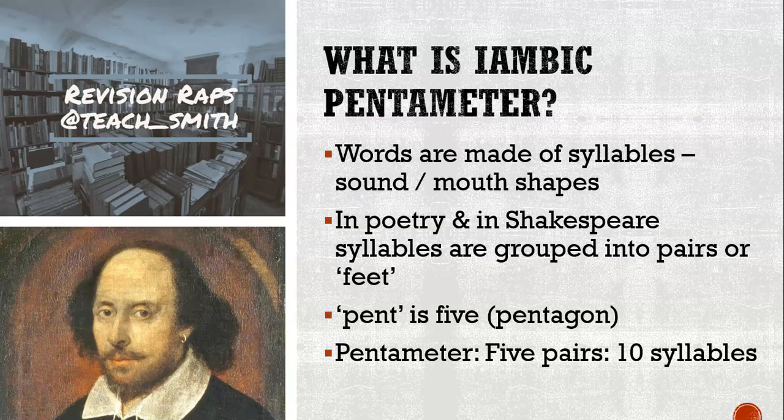Well, words are made of syllables, that is a single sound or mouth shape. When you say words that are single, they're single sounds. Syllable, for example, has 3 syllables in it. Pairs of syllables are called feet. So in poetry and Shakespeare, syllables are grouped together into pairs, or feet. Hello would be a pair of syllables, or a foot. Pentameter: pent is 5, think about pentagon. Pentameter is 5 pairs, so 10 syllables.